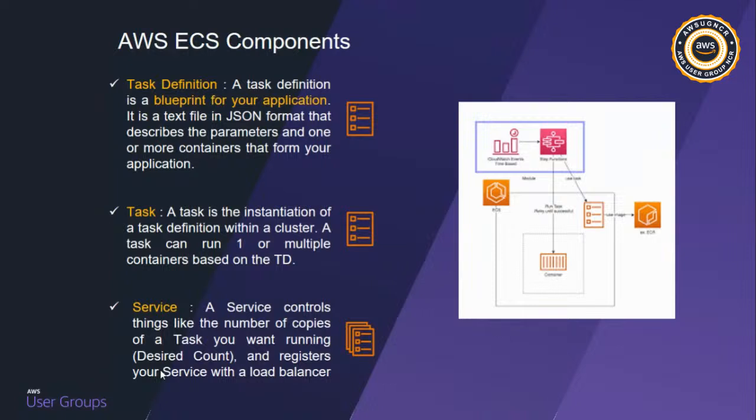So if you are running a container for your API and you want to run 3 different tasks, which means 3 containers, to get high availability, so that they run on different availability zones and different subnets, you can manage that via the Amazon service. Then you can set up a load balancer on top of it. For managing that load balancer, you don't have to go outside your cluster. Via the service, you can set up a load balancer and ensure the load balancer will send the traffic to the 3 or 4 defined tasks within the service. So this is how it is designed.